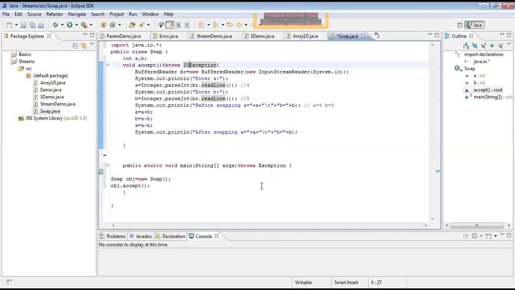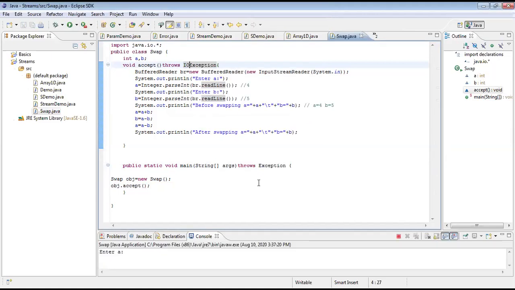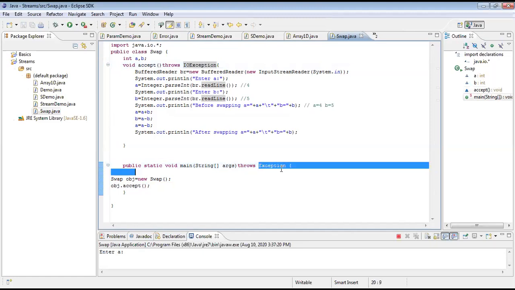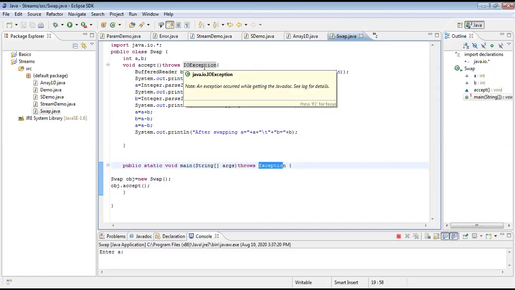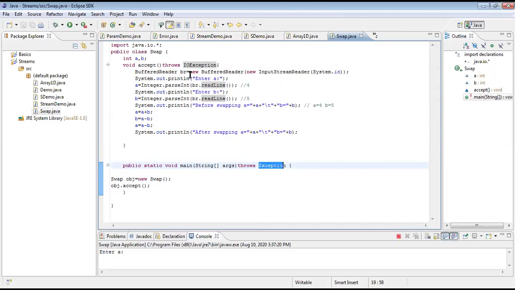Here you can write IO and here you can write Exception, because program execution starts from here. Exception is the super class, the origin for IOException. That's why it should come first. Able to understand?